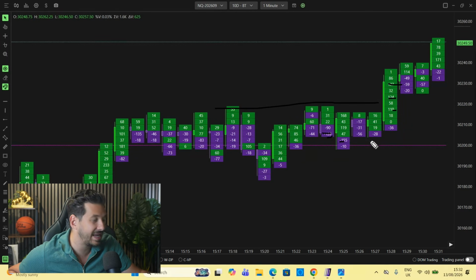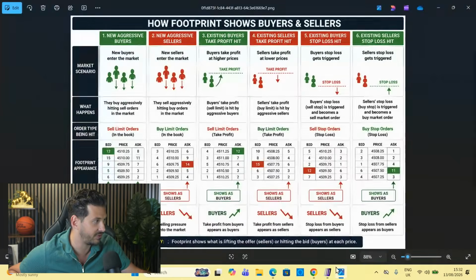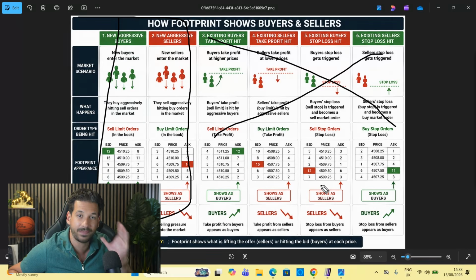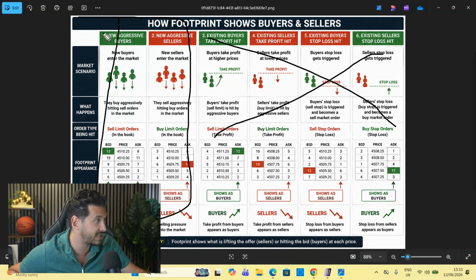What can you do? So when I say you want to chase the correct volume, you've got to use logic in that scenario, right? So yes, we only want to chase aggressive buyers and aggressive sellers, people who are entering fresh. We don't want to chase take profits, stop losses, or anything like that. But also, what's important is to identify what kind of condition the market's in. The market is really steep and it's just going up and up, and you're seeing sellers constantly coming in, but they're not able to do much damage. Don't sell. Just wait for that buy opportunity. Wait for real, fresh buyers to enter again, and follow those guys for the next move up.